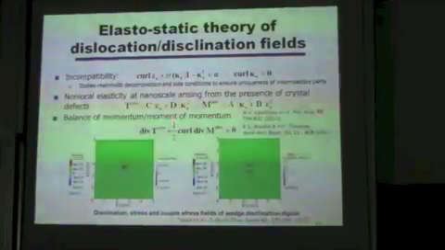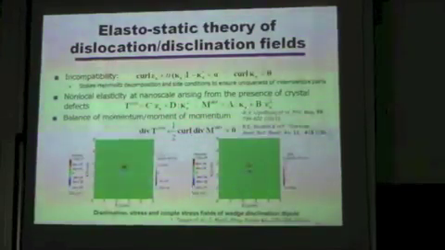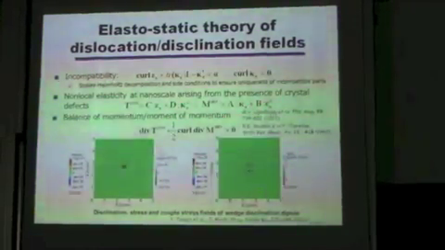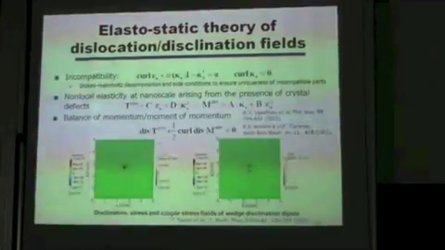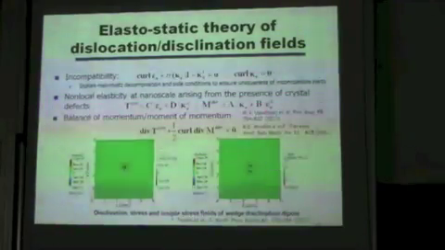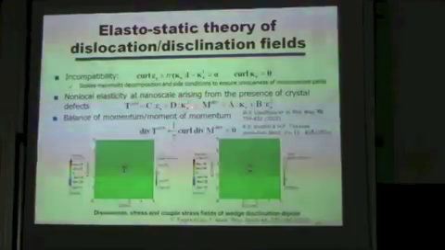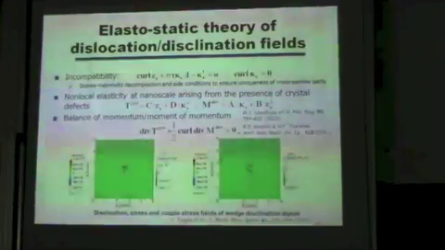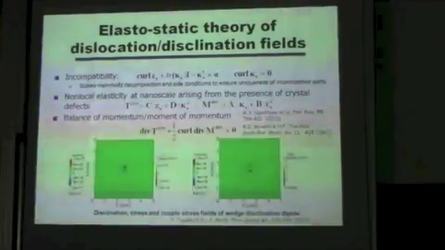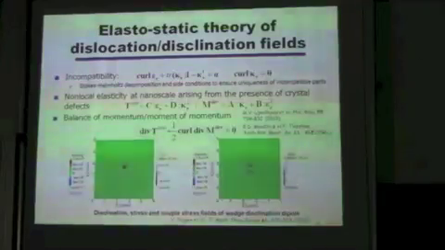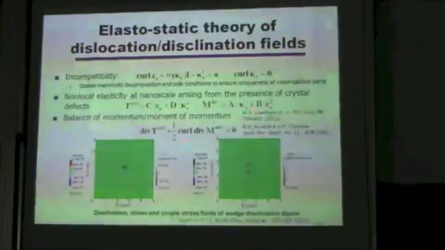So there is one point which is interesting here, and I have to stress this point. These D and B tensors contain a length, as you can show with a dimensional analysis, and they are here only if there are defects. That is, if you don't have a defect, dislocation or disclination, these terms are absent. So if you have central symmetry of the crystal, you don't have this cross term here, these D and B tensors.